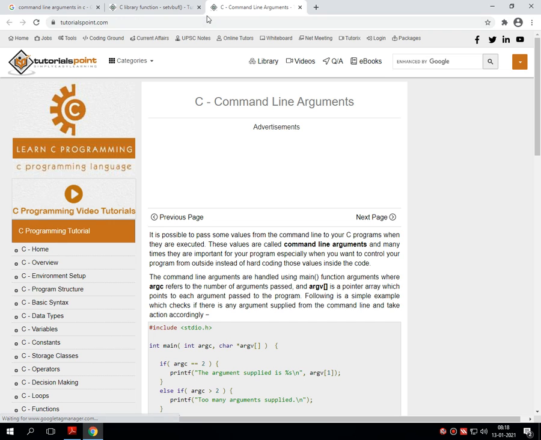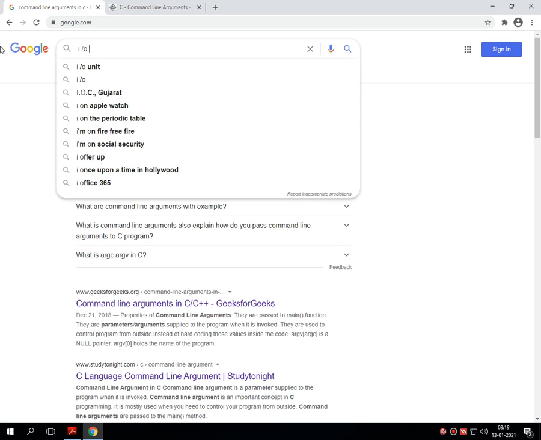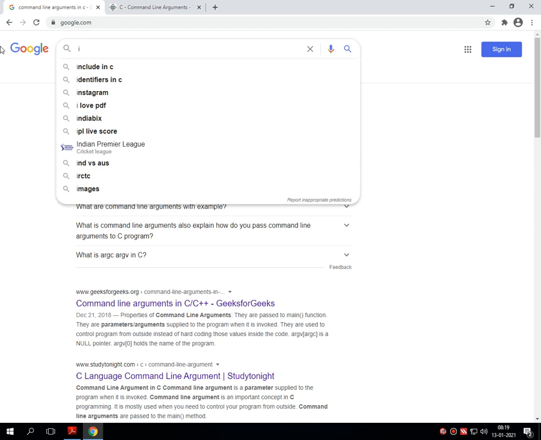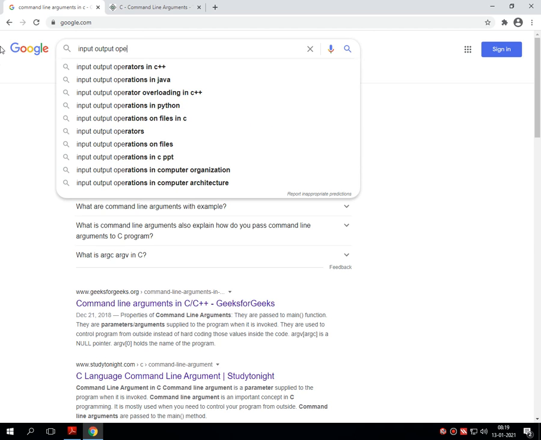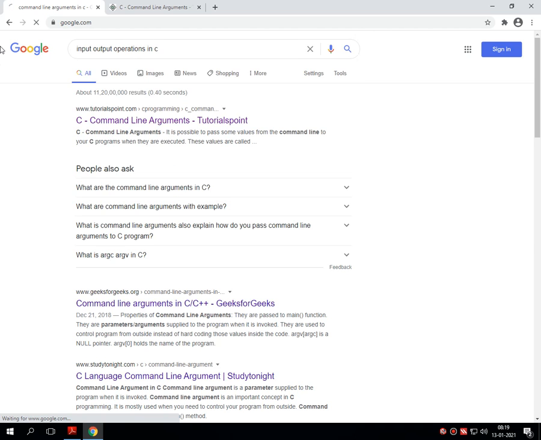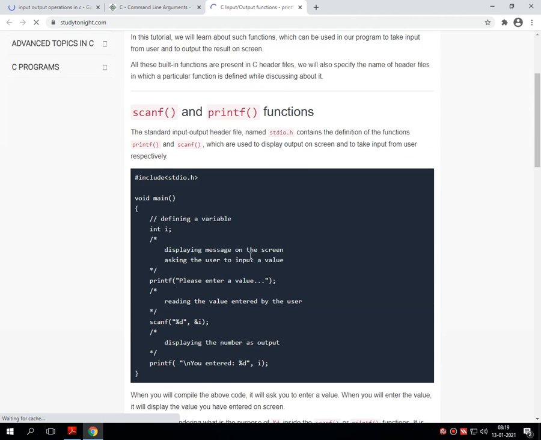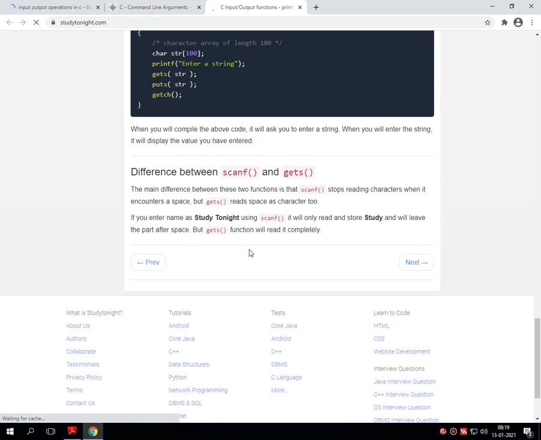Now in C, various input output operations are performed by the programmers, like the various functions printf, scanf, getch, getchar, putchar, gets, puts, scanf function, gets function, etc., whatever functions we have discussed in the previous lectures.